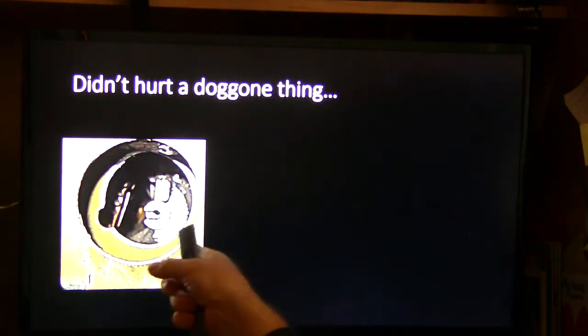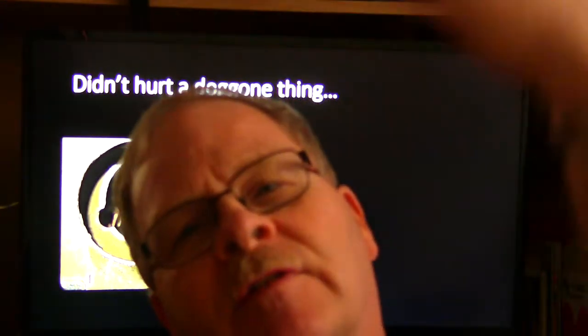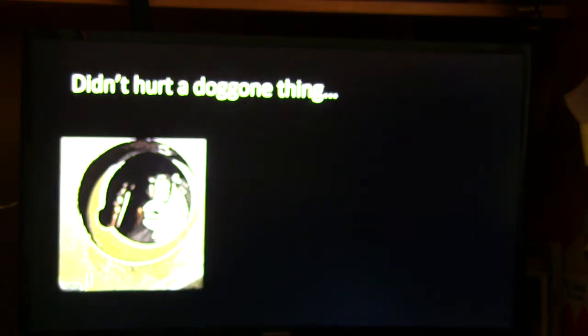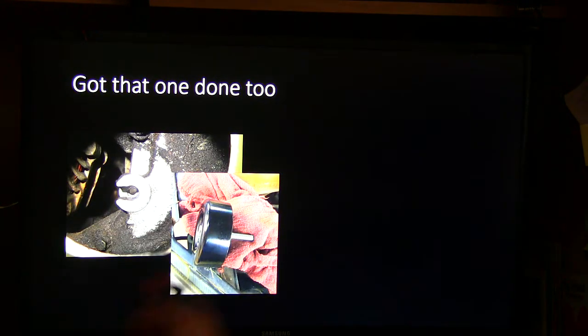And it wasn't perfectly in the middle, but it didn't matter. And furthermore, it wasn't going to hurt a dadgum thing because we're going to put the fender splash shield right back over it. You never even know it's there. And so we went in there, we punched that one. We got a long punch and punched it. We got a drill bit, we drilled it out, and we put it back in there.